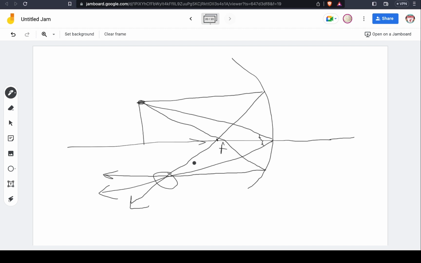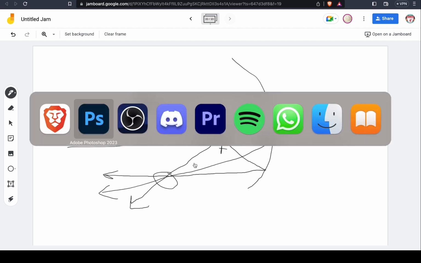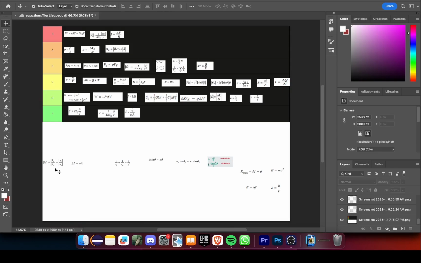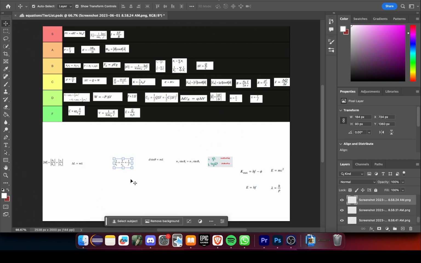So this is just sort of an example of what you do, and this is represented by the equations, the magnification equation and the distance equation. Pretty sure it's this one: 1 over s_i plus 1 over s_o equals 1 over f. I think that's one of those two.